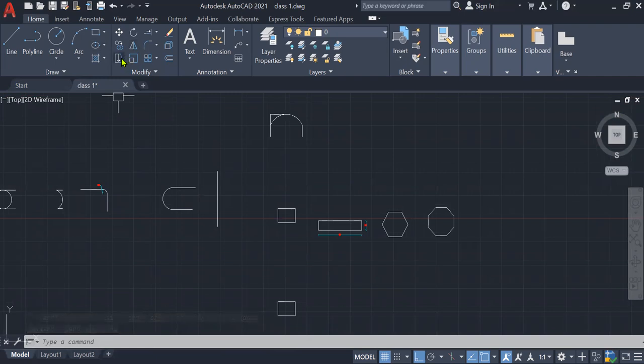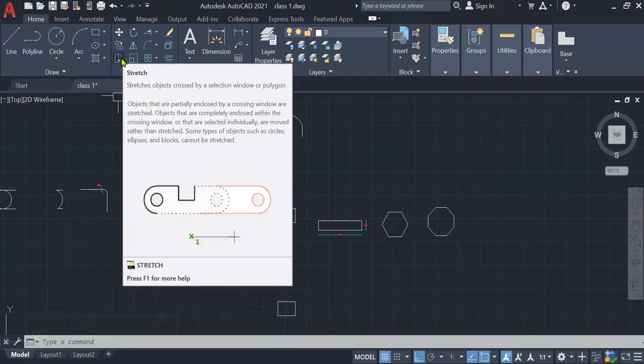Okay, the next command is the stretch command. If you want to stretch a particular object or block, we can use the stretch command. You can also select the object and stretch it directly, or use the stretch command.